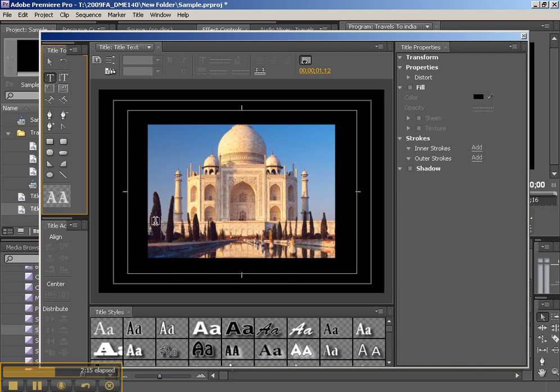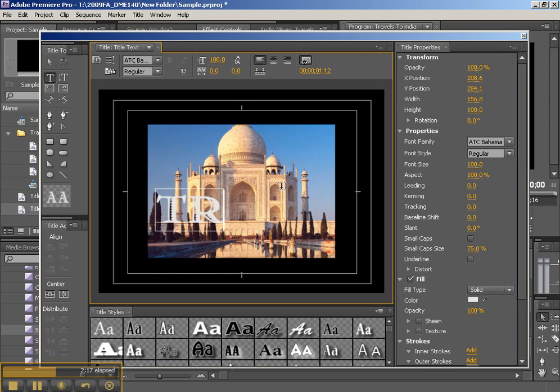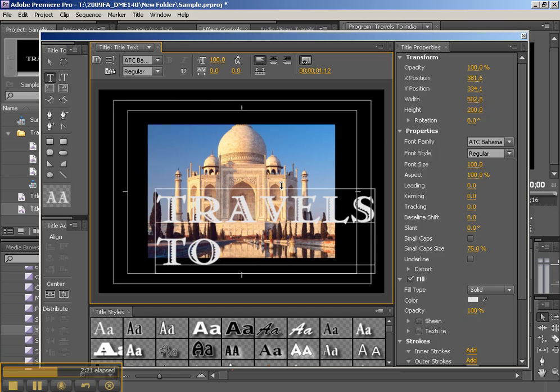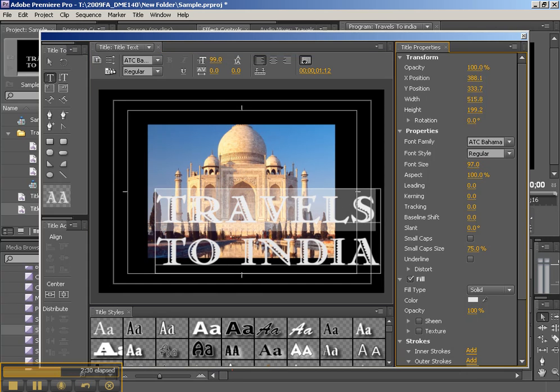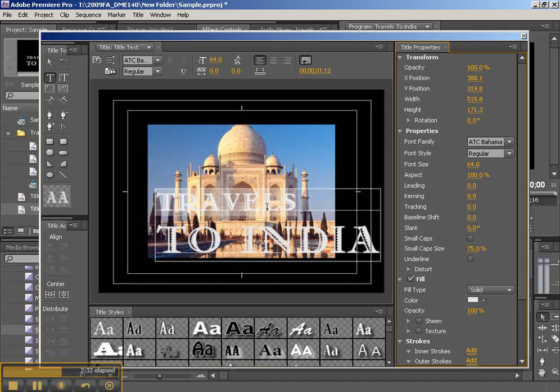And I can type in, and I can change the font size and the font color and the font, whatever I want, in this tool.